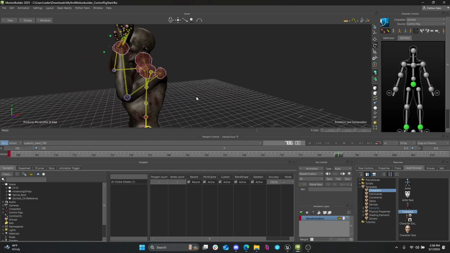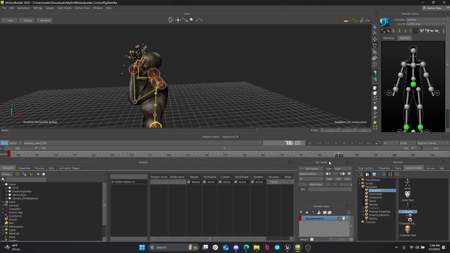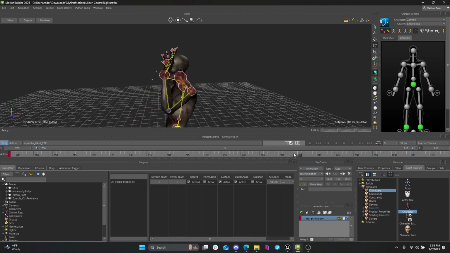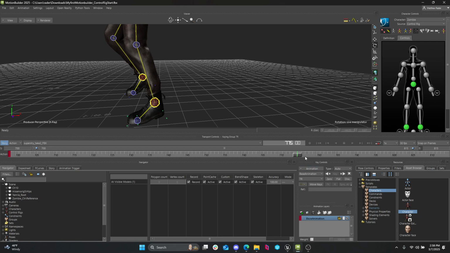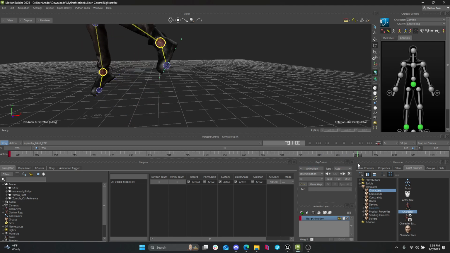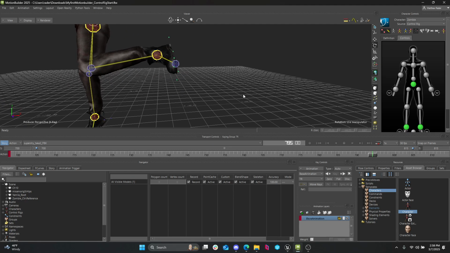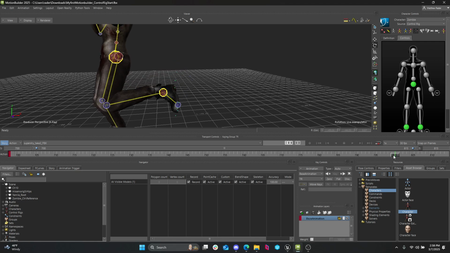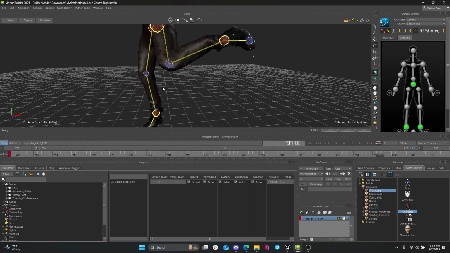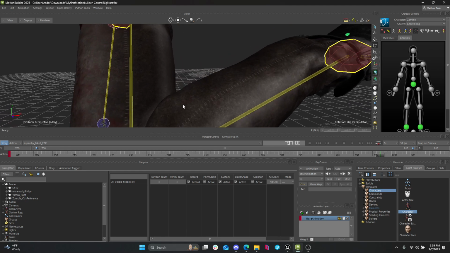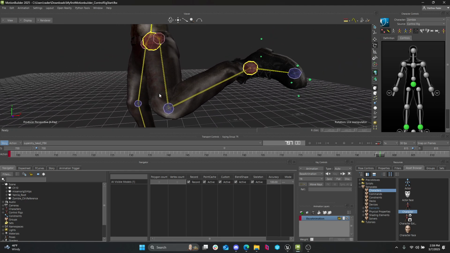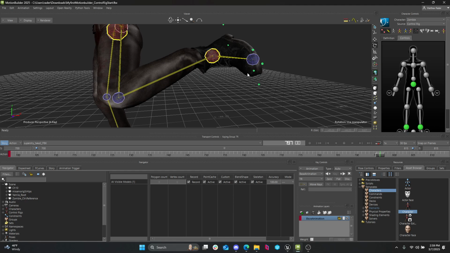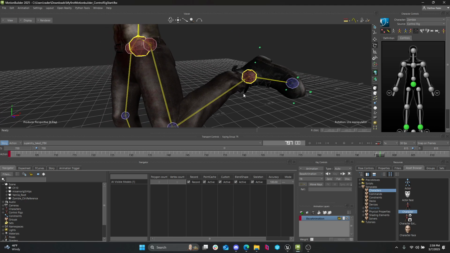What was something that I wanted to do? Let's have some sort of goal here. All right, so I was saying when the hands go up, you know what, let's do something even simpler. When the foot goes up, I want it to bend closer to the butt of the zombie. All right? I actually might end up pinching a little bit too much, but let's just see how it looks. Or maybe I'll point the toe a little bit more. Or maybe do both.